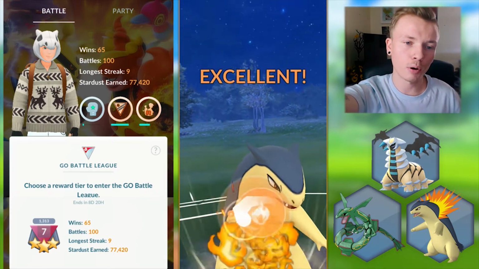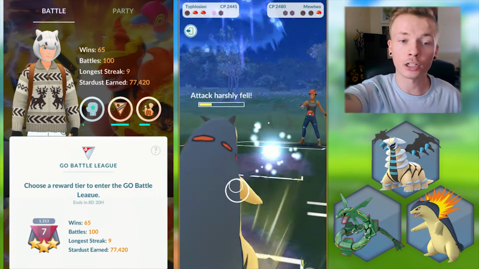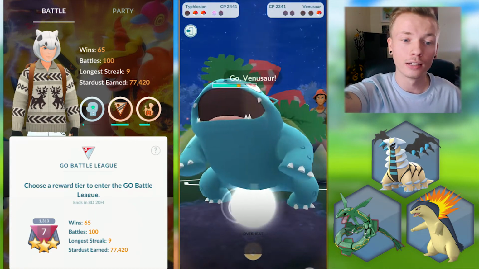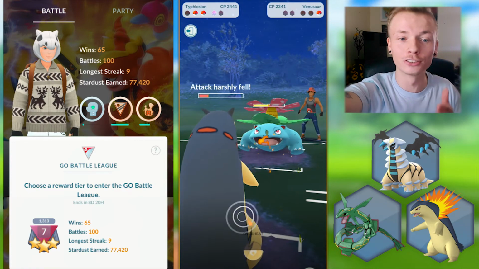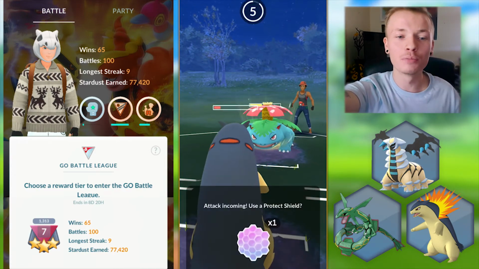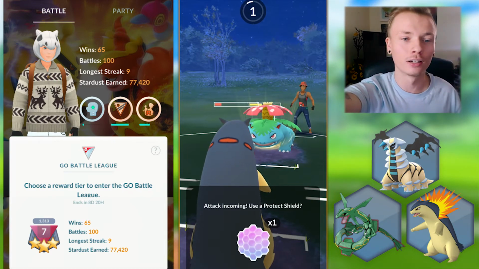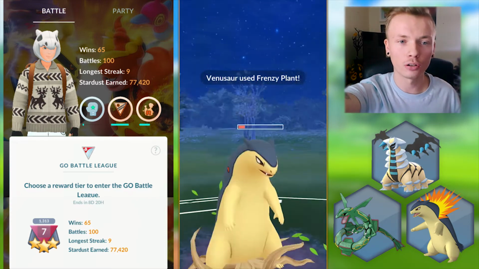So the opponent decided to make a really good switch into a Mewtwo. This is going to start to actually take down a lot of my Typhlosion, but he's out of shields. And look at that Overheat. That Overheat just one-shot the Mewtwo, and we are back to the Venusaur setup. Perfect setup right here. And I don't even think I'm going to shield, if I remember correctly.